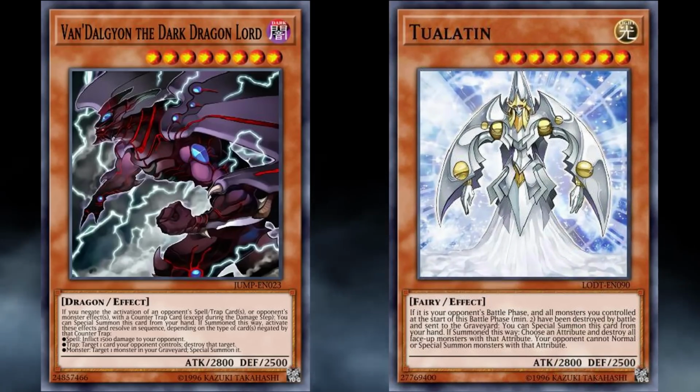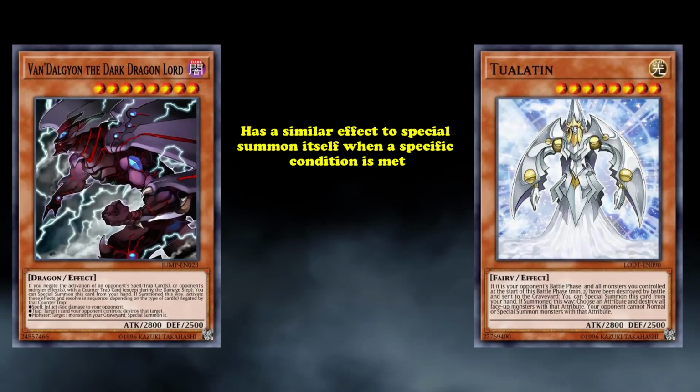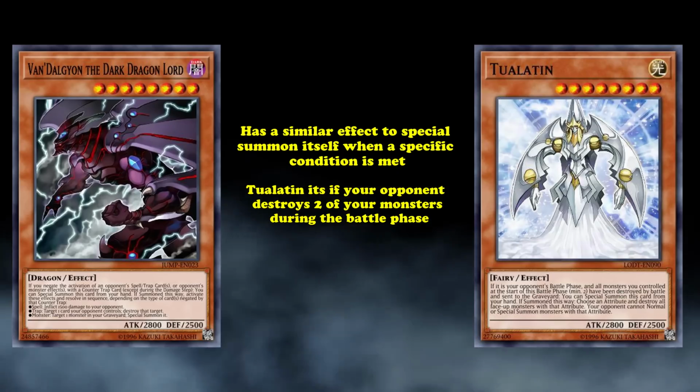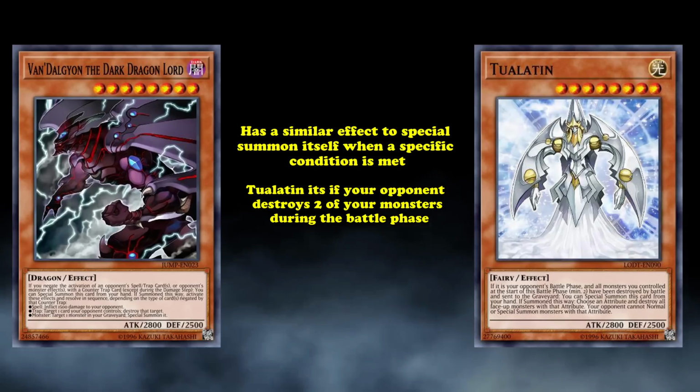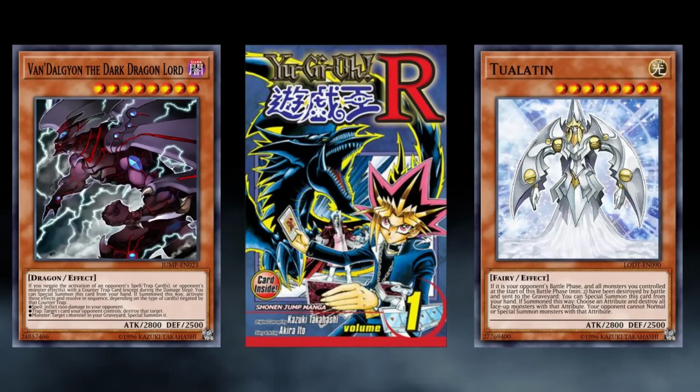Another interesting design fact is that Vandalgon has a rival card of sorts, which is Tualatin, a level 8 fairy monster which has the same stat line as Vandalgon, and it has a similar effect to special summon itself when a specific condition is met. In the case of Tualatin, it's if your opponent destroys 2 of your monsters during the battle phase. Although the rivalry is entirely based on the manga that Vandalgon came out of in Yu-Gi-Oh! R, in which Yugi special summoned Vandalgon to destroy Tualatin.